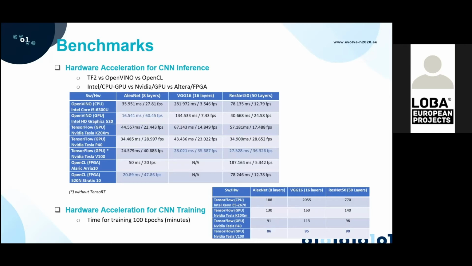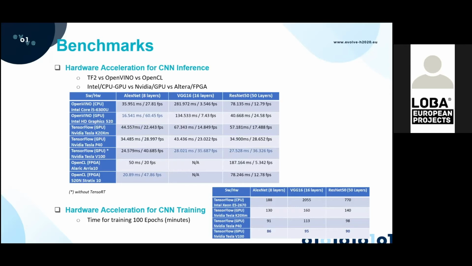The V100 GPUs seem to be good for large neural networks, for VGG16 or ResNet50, for example. But for small ones, it seems that OpenVINO on GPUs from Intel is rather good. So what I would like to say is that when performing the benchmark, we took into account very cautiously the usage of different neural networks, which can react differently on different acceleration technologies.